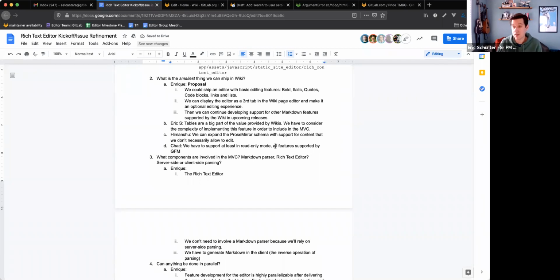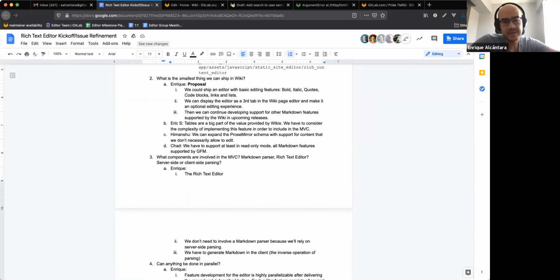And maybe we can even know that it's a table and say, like, tables aren't supported in this version, click on this issue to follow our progress, right? We can be very transparent about what we support and what we don't support for the MVC, especially when it comes to things that we know we don't support. Like there's the wiki, the reason we're choosing it is because there's a fairly well-defined set of things that you can type in there. And the static site editor would have a lot more of these edge cases.